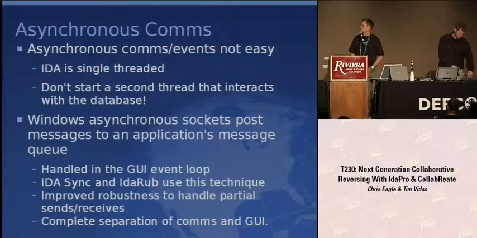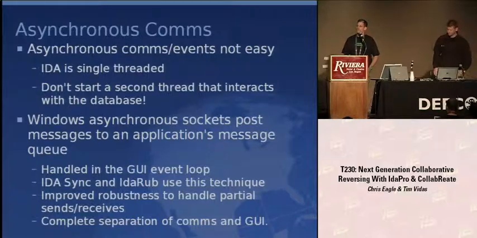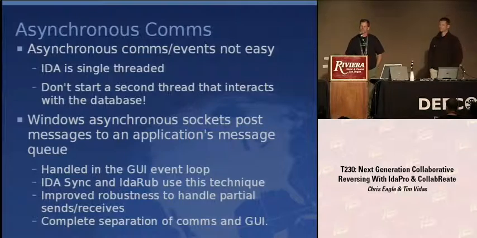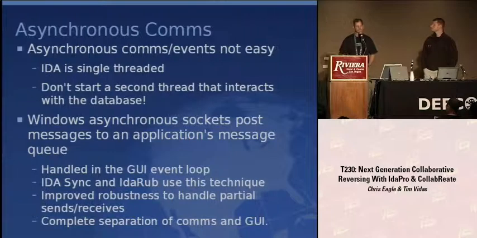The limitations that we're dealing with are primarily forced on us by the manner in which IDA, being a primarily GUI application on the Windows architecture, runs its Windows message processing loop. So we've basically got to get tied into that loop. And the way to do that, in this case, is through the use of Windows asynchronous sockets, which advertise various network events in the form of Windows messages received through the message queue.